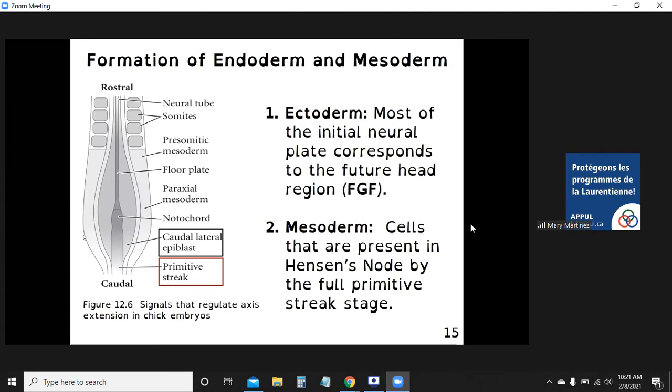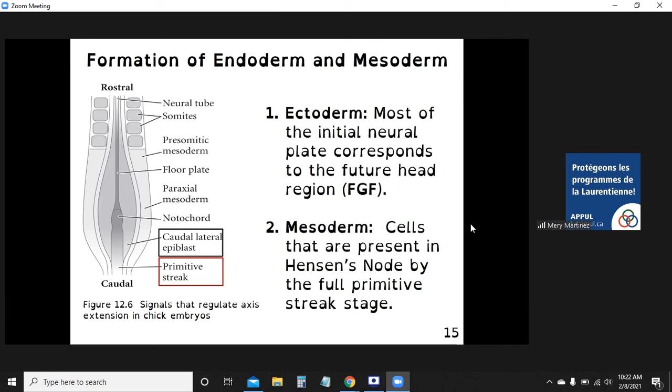While the Hensen's node is still regressing, because this is the Hensen's node that is still regressing here, okay, we're going to have a huge amount of FGF, the fibroblast growth factor, that gives the signal that the streak and paraxial mesoderm, which will be the future somite, do not differentiate, which could be considered by deduction as an antagonist of the retinoic acid that we have seen before, right? We need some inhibition for that section, okay? And that's what we saw in fish.